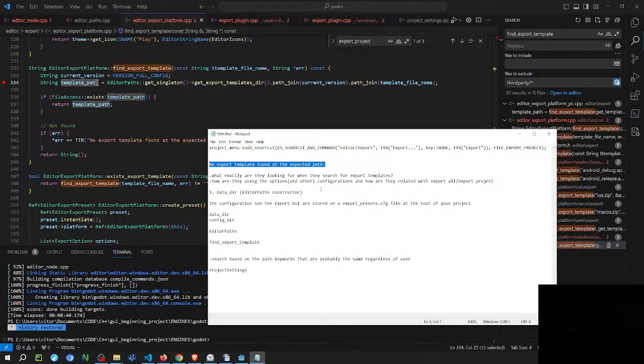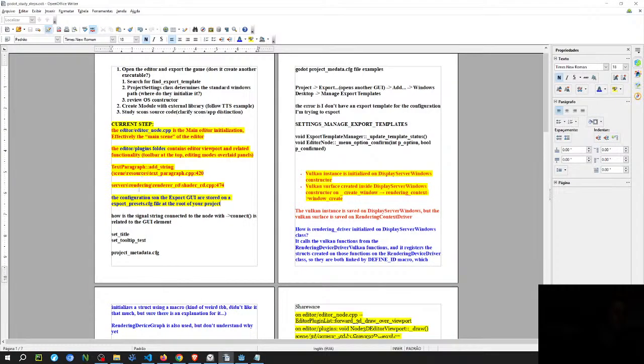So the main thing is the exports preset file there that I wrote, I think. And the configuration is on export GUI. No, the export gives you a start on the export presets file at the root of your project.